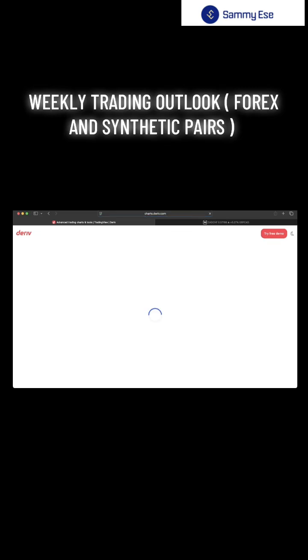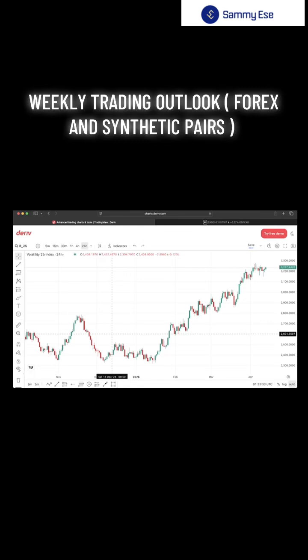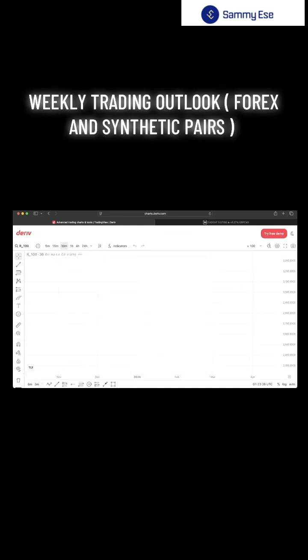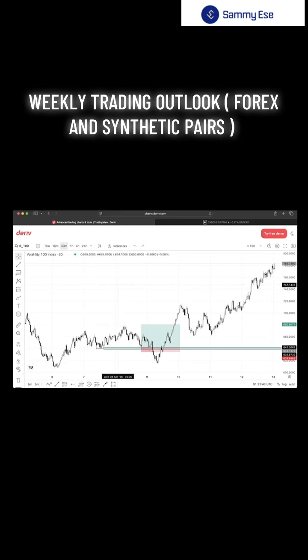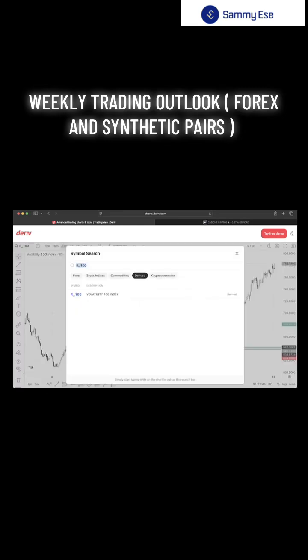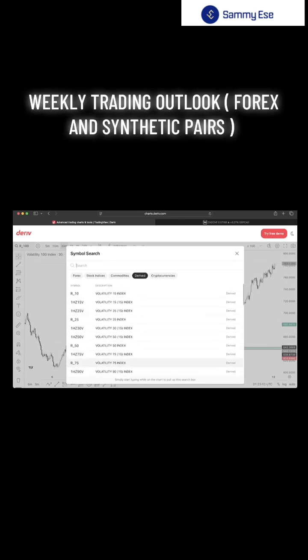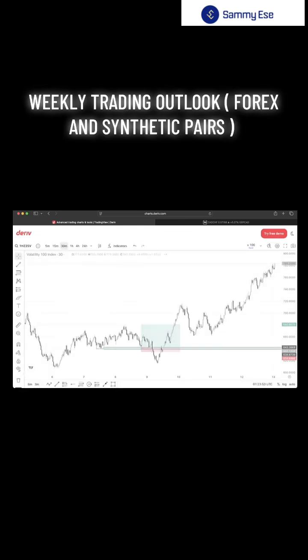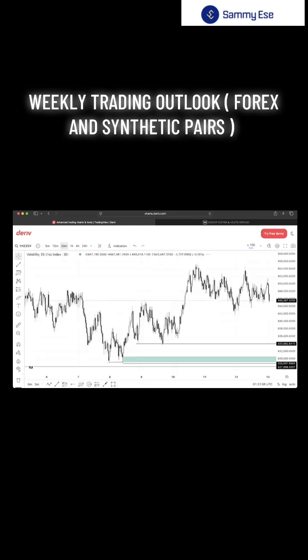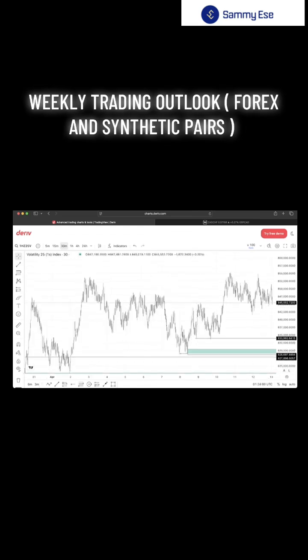So let's do a few synthetic indices so that we'll see. Synthetic indices are my favorite pairs. I don't do much on currency pairs like that. I do more of synthetic indices than currency pairs. Alright, so let's see. My favorite pair first is 251X. Most people say that this pair is very volatile, but me, I don't like things moving slow, so let's say I just love it.